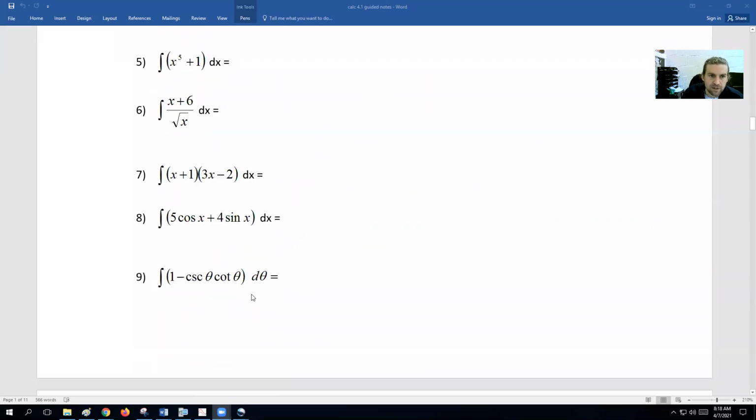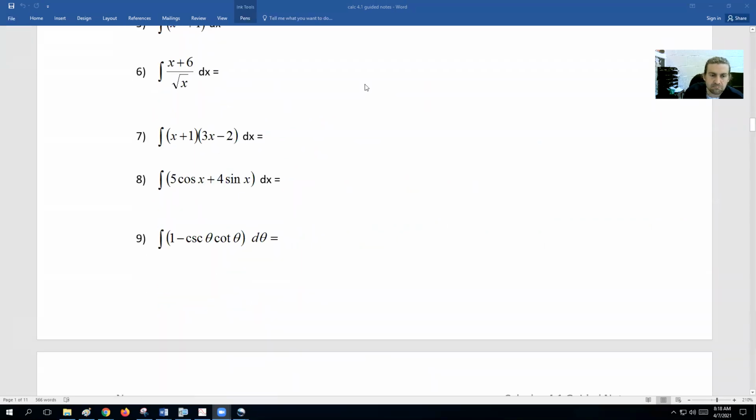All right, let's crank it up a little bit here before we start doing anything else. Okay, so if we have this, it would be quotient rule, but remember we can rewrite it. Technically, we're dividing everything by x to the 1/2 power. So we can take away an x to the 1/2 power from each one of those. X to the 1st minus 1/2 would be x to the 1/2. And then 6 divided by that would be 6x to the negative 1/2.